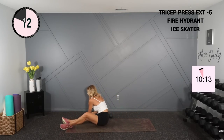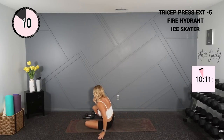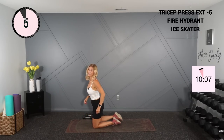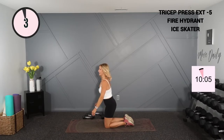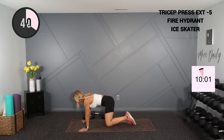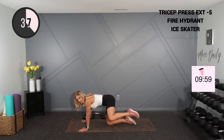Go into the fire hydrant, so flip back over. Flip flop, flip flop. That's good for us though, you know. Gotta do that action in life. All right, you're here, lift it up to the side. I'll call halfway and we'll switch legs.